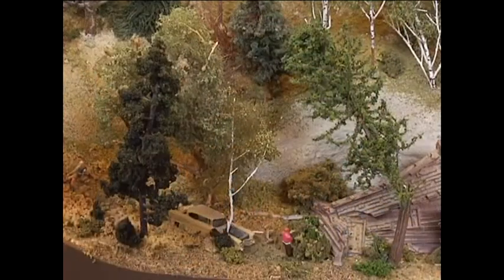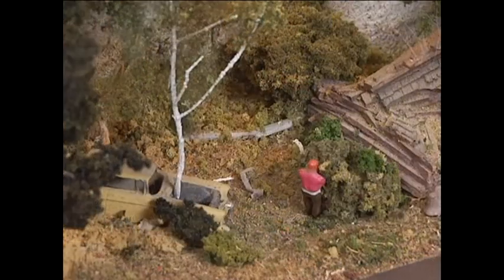I really like the scene way down below Carrizo, where a guy got his car stuck at the bottom of a steep trail and couldn't get it back up, so he left it there. It's been there a long time, so long that a tree is now growing through the trunk.